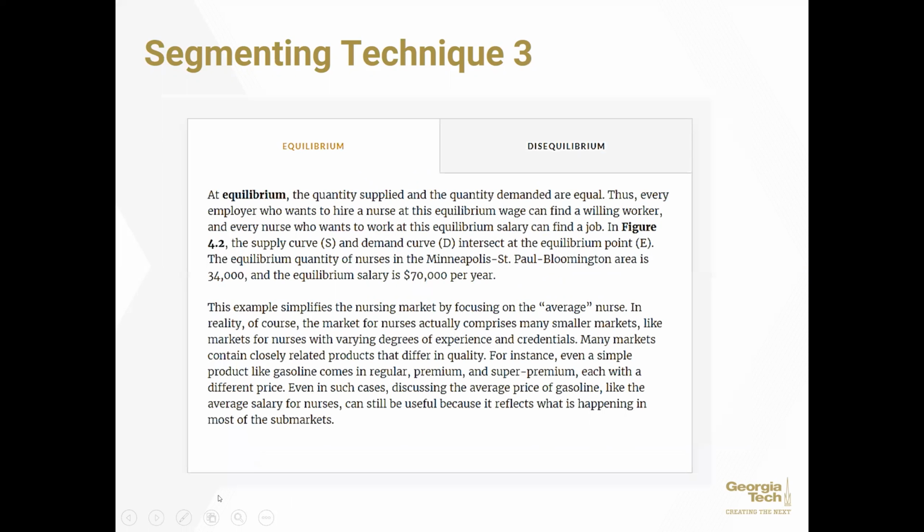Here is another example of a segmenting technique. When comparing different concepts, in order to distinguish 2 different concepts, the description could be long. As you can see here, for only one concept, there are 2 paragraphs. So we use 2 tabs to do a side-by-side comparison instead of having students scroll up and down in order to understand the difference between these 2 concepts.